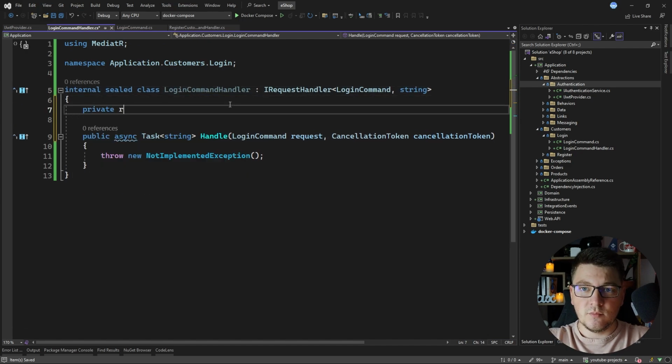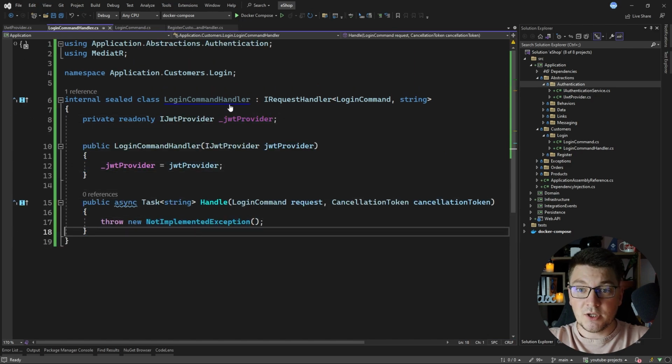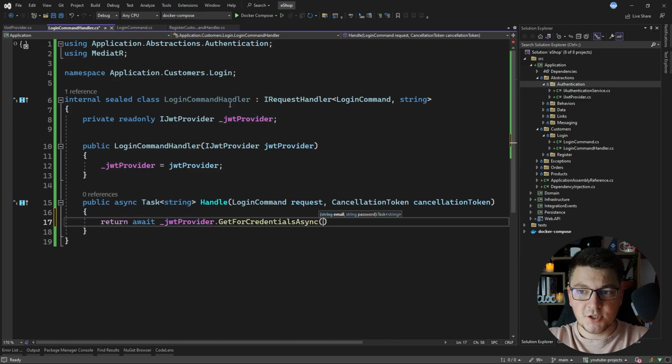So this is going to be the private readonly JwtProvider, and let's inject it from the constructor. Now our handle method is just going to be a simple wrapper around this service. We're going to pass the email and password to the GetForCredentialsAsync method. Of course, you should be handling the case when the user is not authenticated, but I'm just going to focus on the happy path to keep things simple.